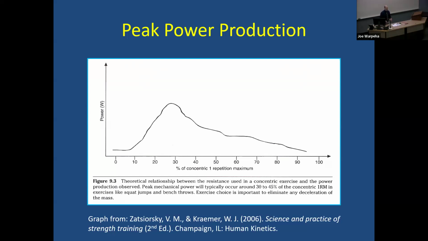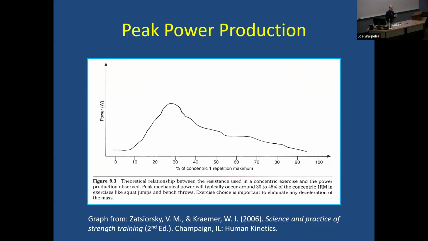It also explains why during an Olympic lift in Olympic weightlifting, for example, if you were to compare power outputs, and you can do this, compare the power output of somebody doing a clean and jerk versus the power output of somebody doing a back squat. The clean and jerk, I mean, when you look at what somebody can clean and jerk versus what somebody can back squat, and they've trained really hard on both of them, their back squat's going to be much, much higher than a clean and jerk. So you think, wow, that load is a lot higher.